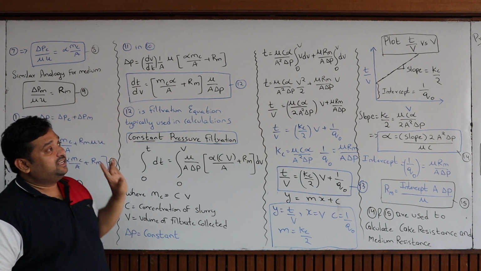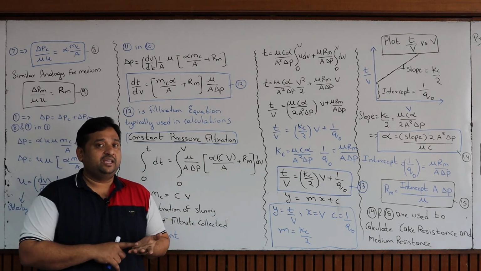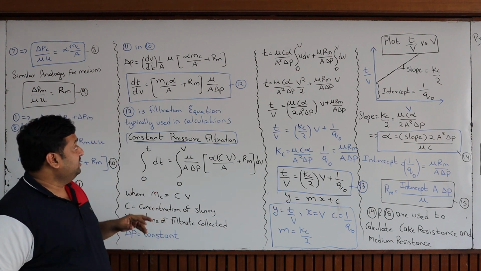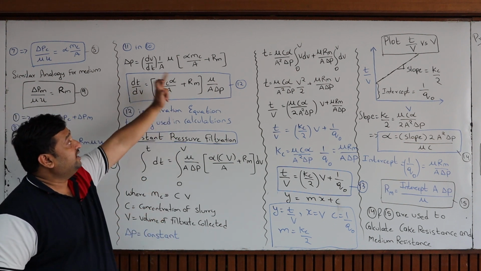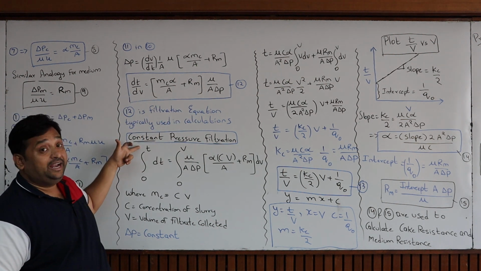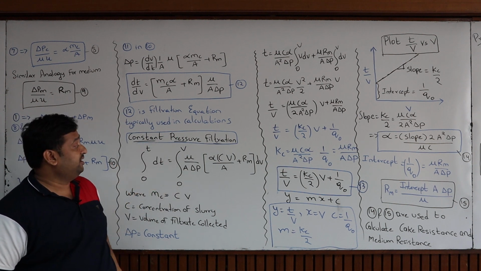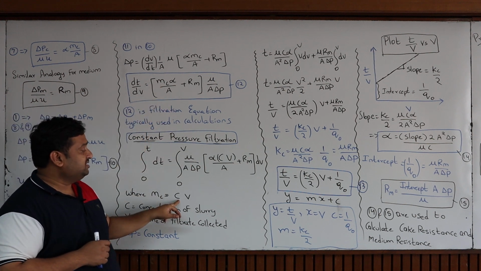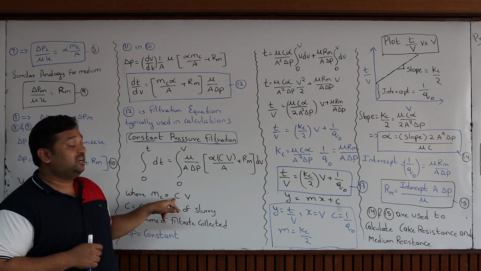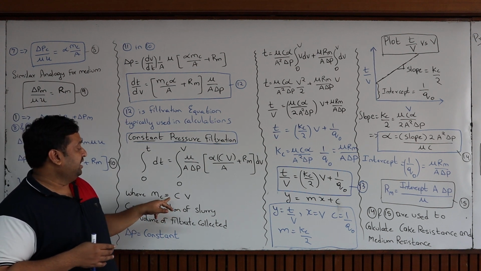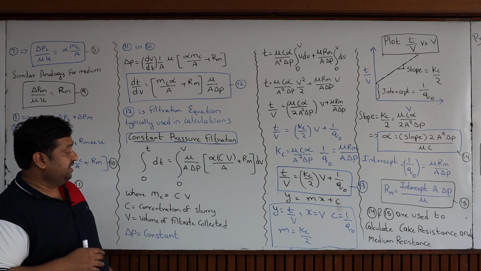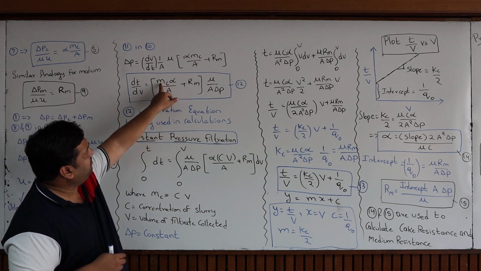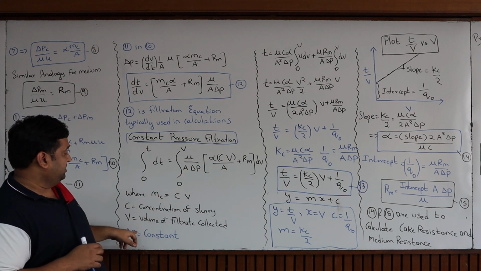Equation 12, let us integrate. What we are doing is constant pressure filtration, that means delta P is equal to constant. In such cases, how does my equation look? Simple: dt on one side, dV on the other side, integral 0 to t for time, and 0 to V for volume collected. Here mc, the mass, is nothing but concentration into volume. Concentration in kg per meter cube into volume in meter cube, meter cube cancels, and you get the mass. So we substitute in place of mc, C into V, where C is the concentration, and delta P is constant.